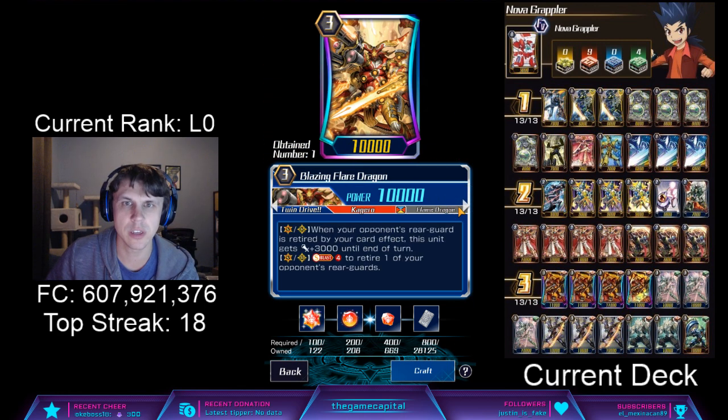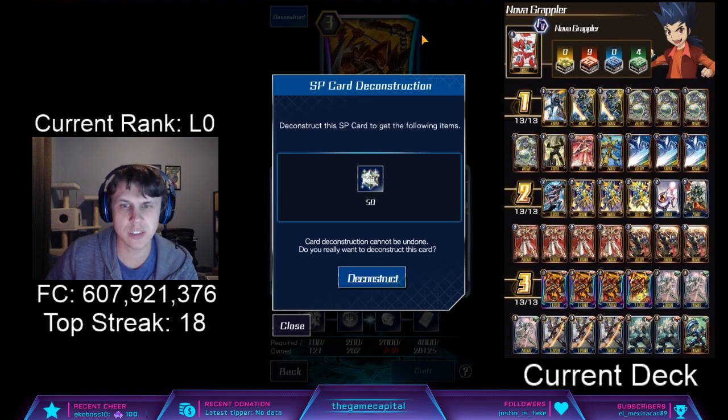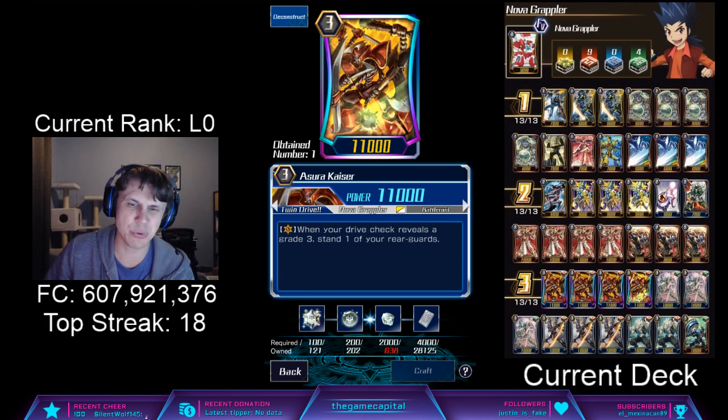Add those. Add that. Add those. Had 3 of those and 1 of those. So if I deconstruct, we get 50. But we still need all the other materials too. Like, it's only worth half a triple rare, only on the highest gem. I know a lot of people say just deconstruct your SPs and stuff, but it's really pretty, and I don't get that much ahead by doing that either.